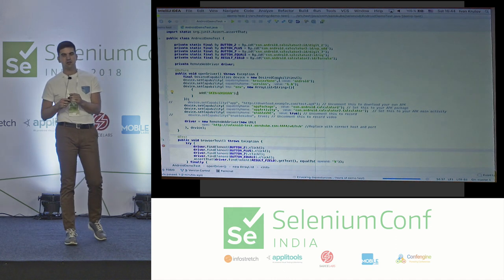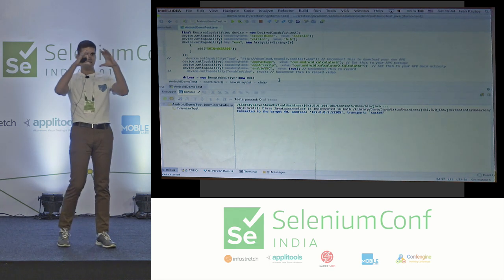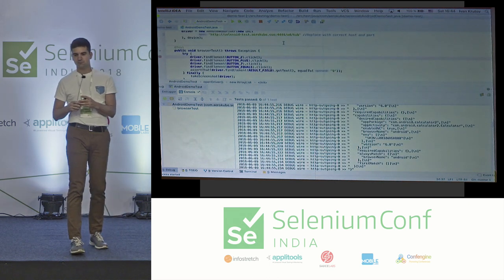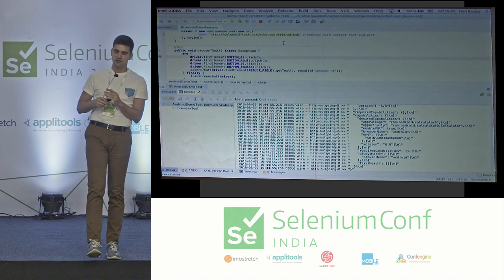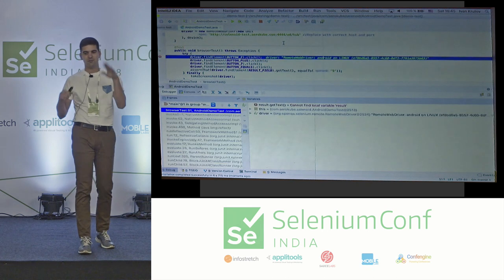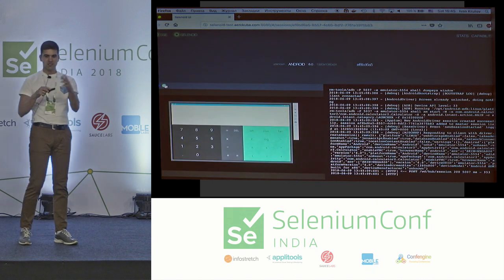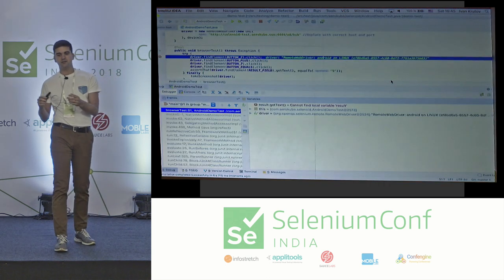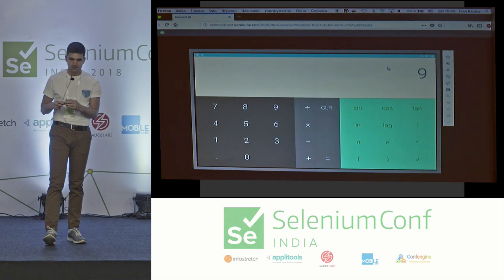So I will now rerun the same test, and you will see that we will have a pad device, a tablet PC, by using just the same container. As usual, we are waiting 15 seconds for the session to appear. In fact, most of the time is spent waiting for Appium to do its magic inside. So we click on the button, and this time we are seeing a pad device in landscape orientation. And we continue the test execution and see just the same test working on the pad device.